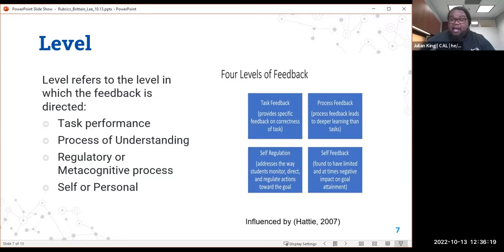I don't think I understand the project and or the course the way I should, or the way I would want to. So just things to keep in mind when you're providing these different levels of feedback, or even asking students to do this kind of feedback for each other, to think of where those positives and negatives can come in, and how we can best mitigate those so that all students feel successful throughout this process.